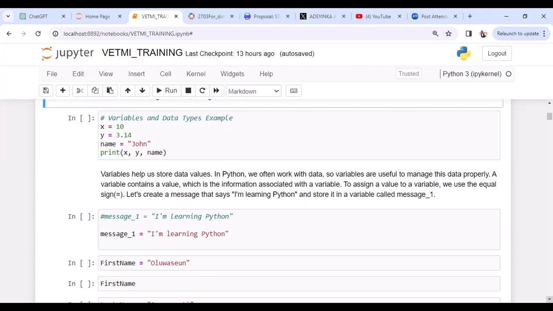In this case, what we have is a datum because it's one. When they are in plural form, more than one, that's when we have data. We have John, we have Sunday, we have Hinka, and so on. So then we say that name is the variable, while those responses are the data. I think we get that. So very good. Variables help us to store data values.